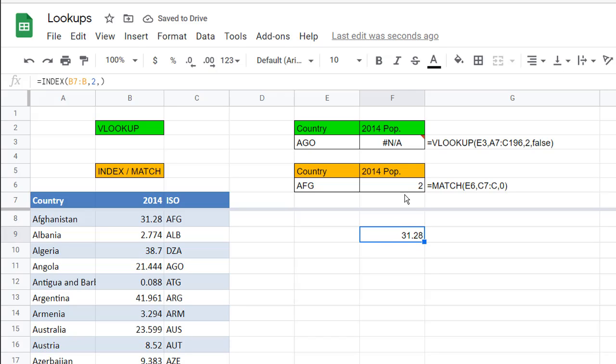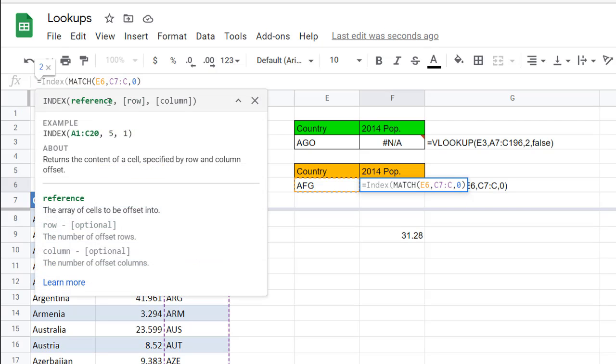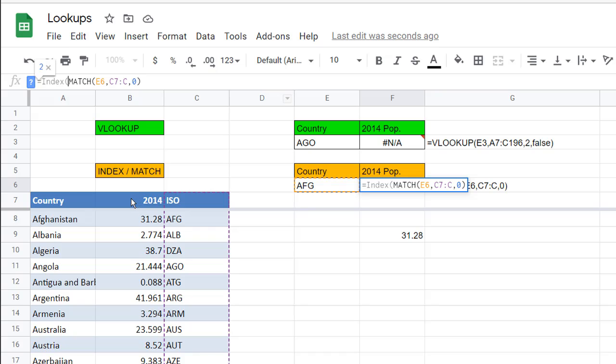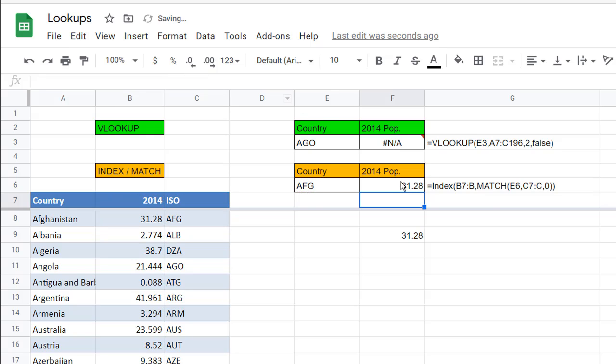So with that in mind, look at where this MATCH brings back. It brings back number two, the second row in that value. So all I need to do is wrap that MATCH function in here. So I can do INDEX here, open parentheses, the reference, close this. The reference was cell B2 or B7, colon B, comma, delete that space there. So that MATCH is going to bring back the number two. And INDEX takes the argument, the range, the optional row number, and the optional column number. I don't have a column number since my INDEX is only one column. So I'll just close the parentheses, press enter, and we have 3128.